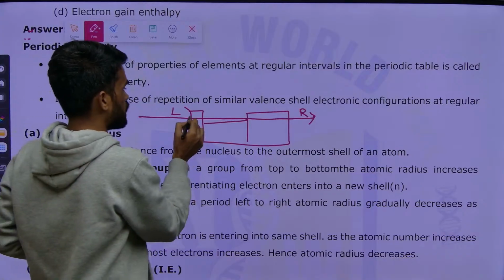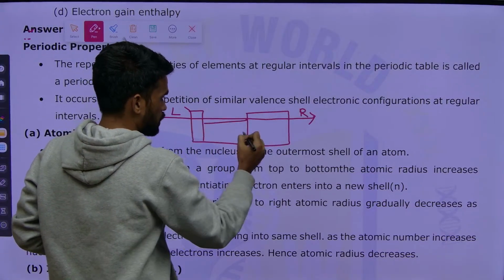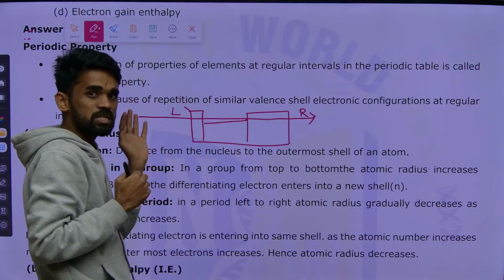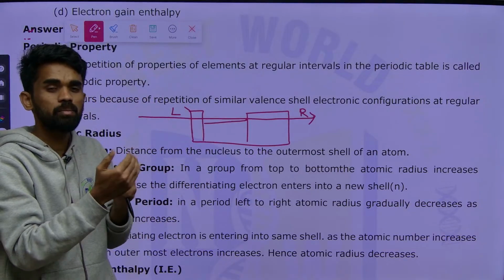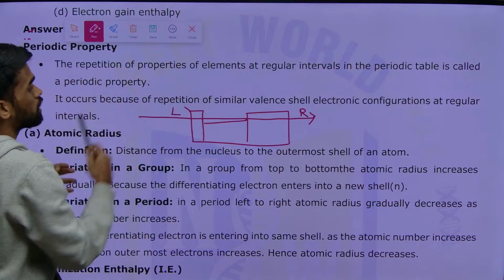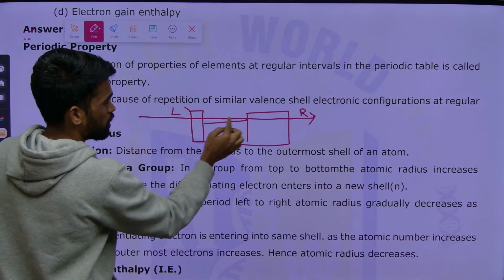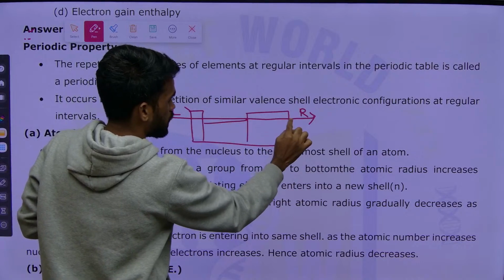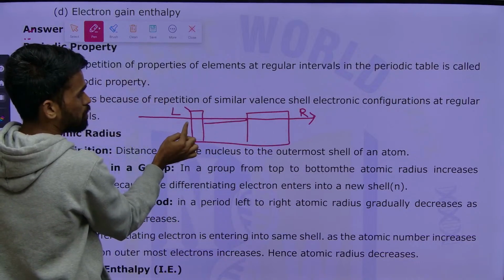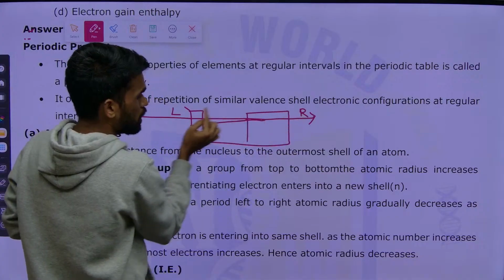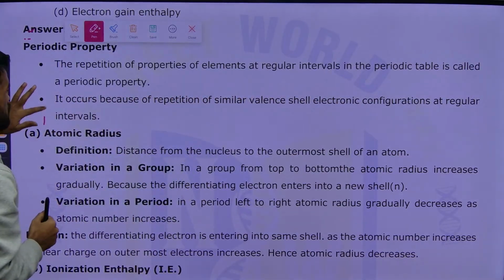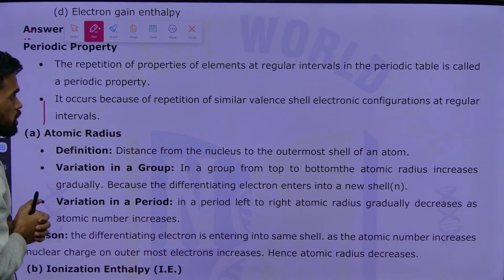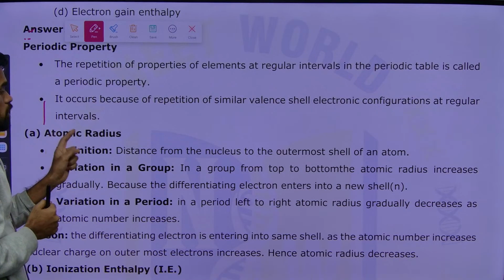So whether it is the second period, third period, like that, if you go from left side to right side, what happens? Size is getting decreased. So that is the repetition in their properties. See, at regular intervals, after completion of every 18th element in each period, the new element is again having the same trend. Okay, like that. So now see, the first periodic property mentioned as per the question is atomic radius here.